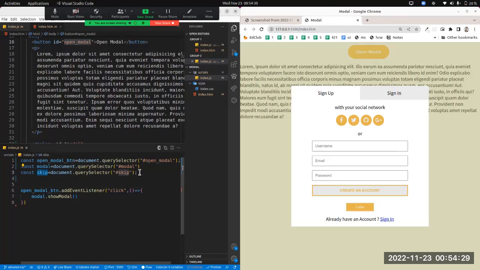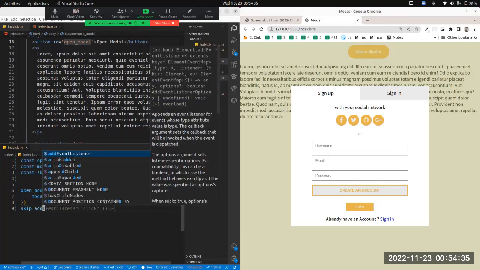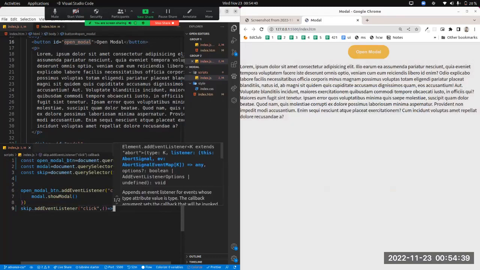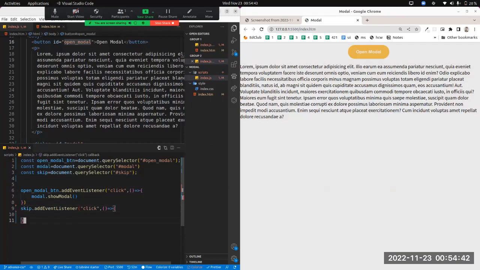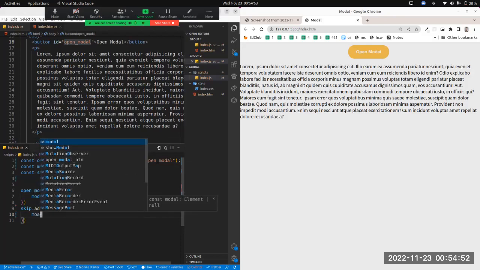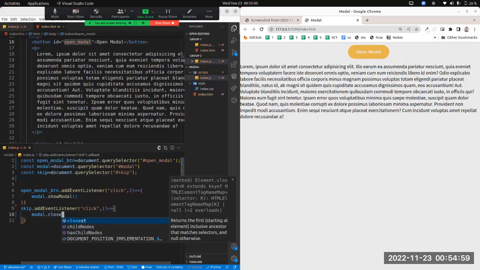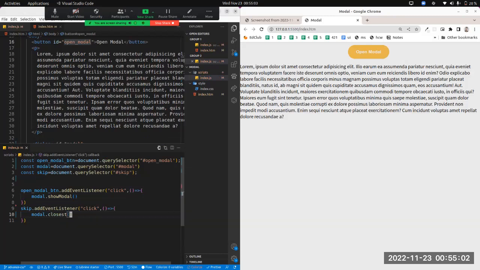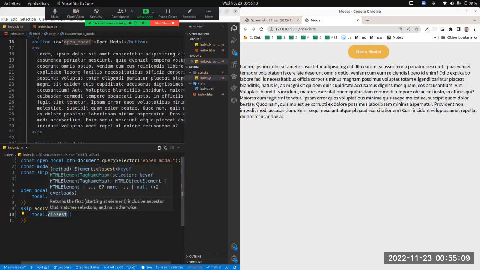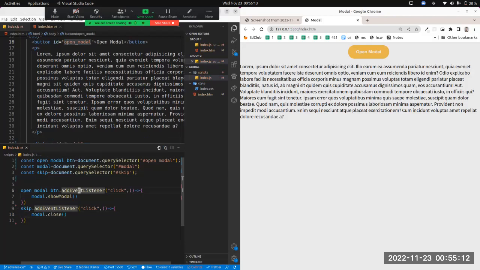You can see I have selected that button, and I will use skip, add event listener, and give the function. Here you need to close the modal, using the close method.